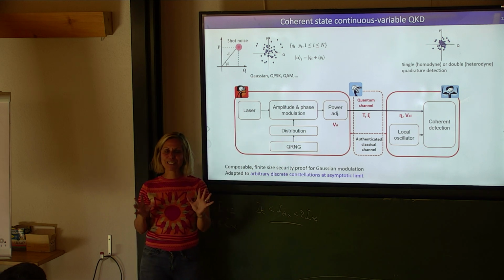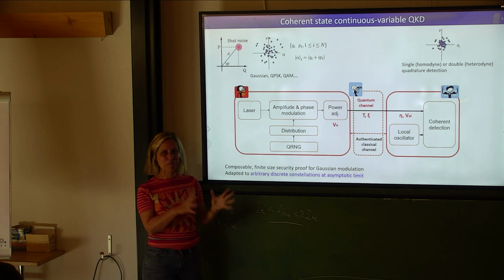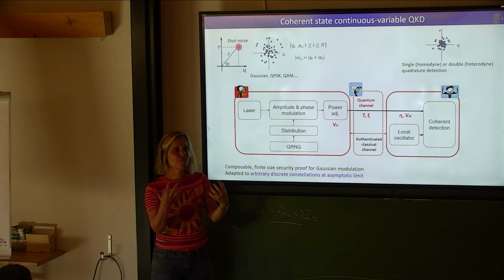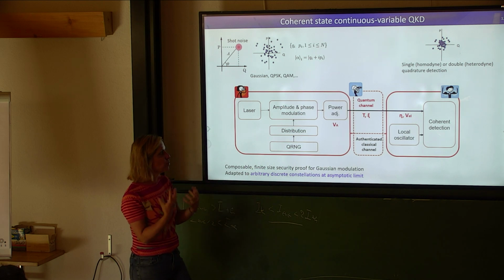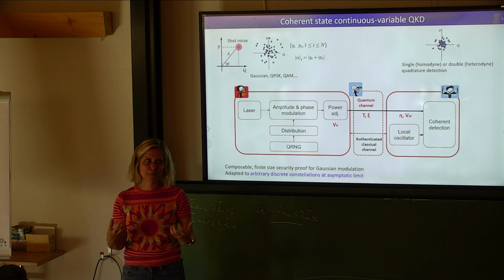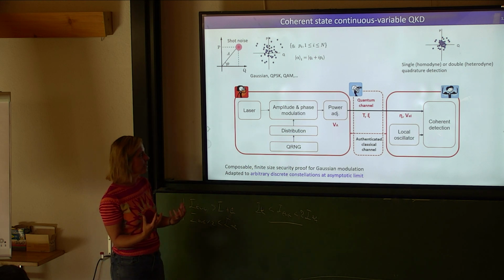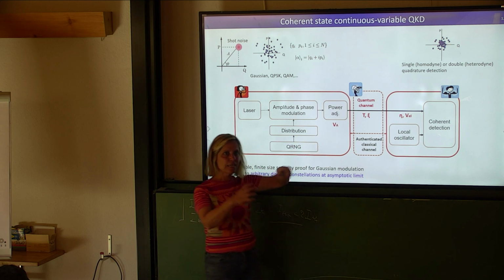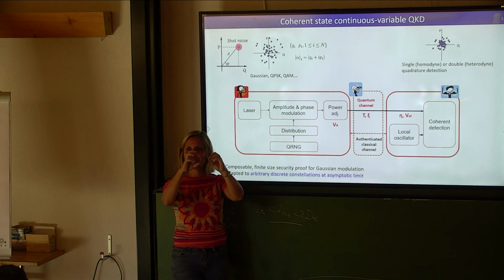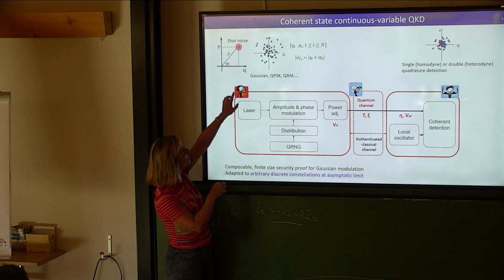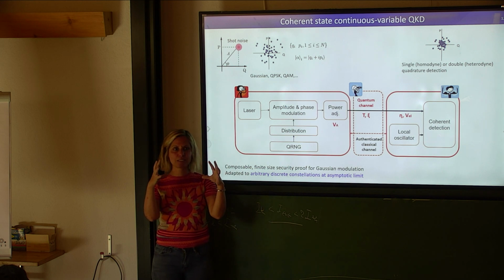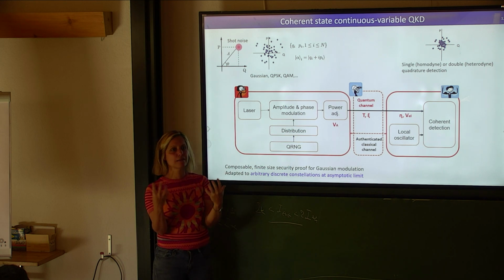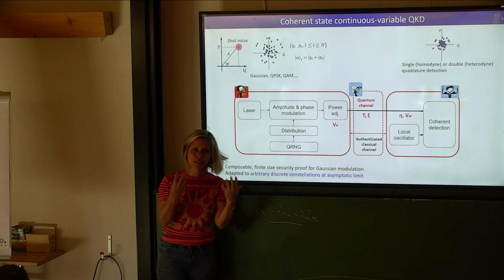Actually, these are not weak coherent states in the sense that we saw for decoy-state QKD, but they are weak in the sense that we don't really reason with the average photon number per pulse anymore in CV-QKD. What we reason about is the amplitude, the variance of the constellation. So you pick your coherent states in the phase space following a certain distribution, and this corresponds to a few photons per symbol. This is more or less what it comes down to.